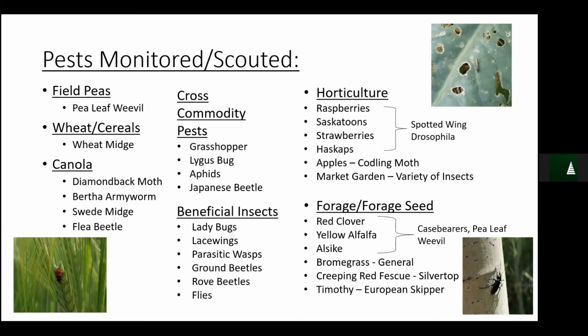So we started with some spotted wing Drosophila. We've been doing it for 2 years now and haven't actually found any suspect flies. But that is one that has been found, I think, in central Alberta, in the southern Alberta area, and seems to be spreading through the prairies as well, in other parts of the prairies. And then codling moth, we had some suspect damage in 2020, so we put pheromones out last year, but we didn't actually get anything, which is a good thing. And then just with the market garden, looking at a variety of insects, and we try and pick an insect every year to see if it is in the region or not. And Tracy and Susanna usually give me some help with that.